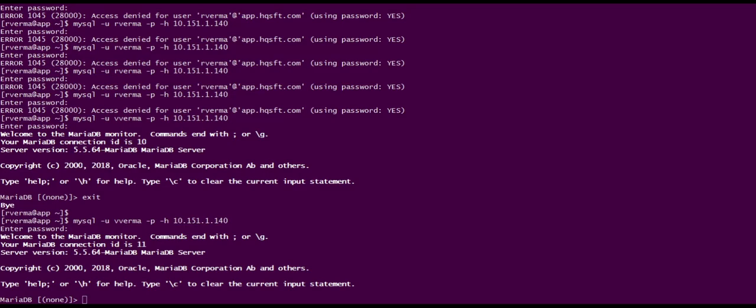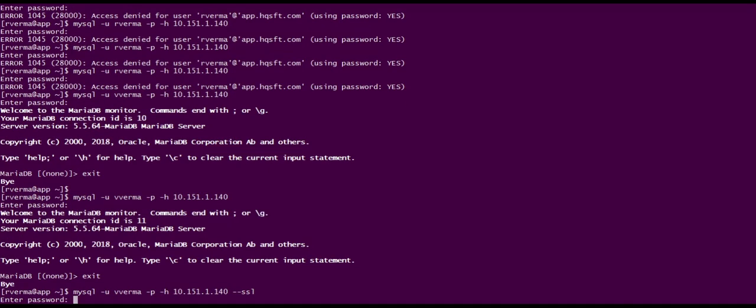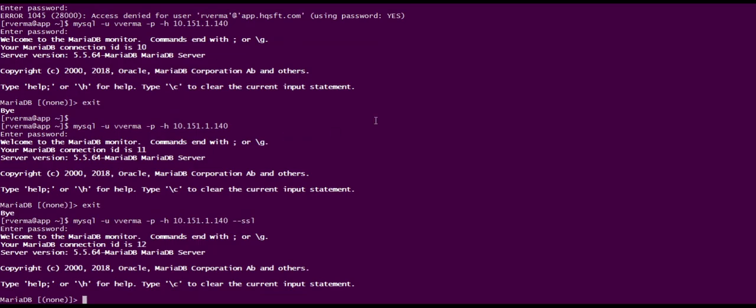This is here. And now I will connect in SSL mode.